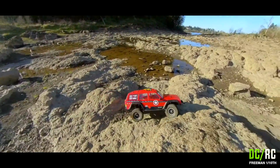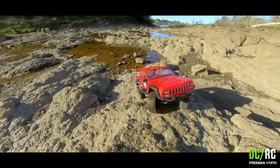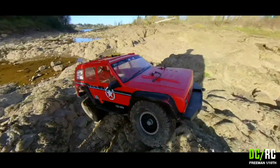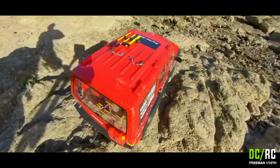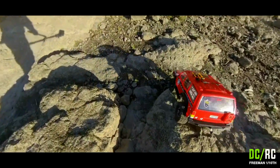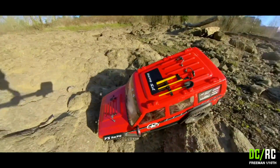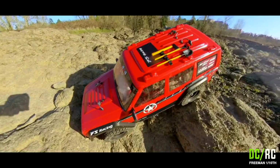And I have to say, when I left after this full day of crawling with this truck, I went home and I was really happy to have this truck. I did get it for free for a review, and I could be biased about it, but most of my reviews, if you've seen some of my reviews, I punish stuff, and I'm pretty hard on stuff, and I also let people know if something's junk or not.